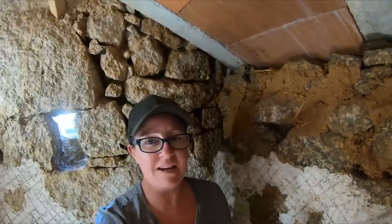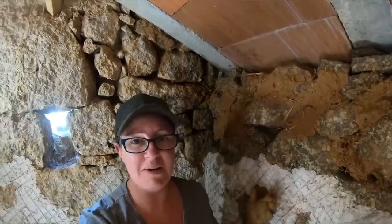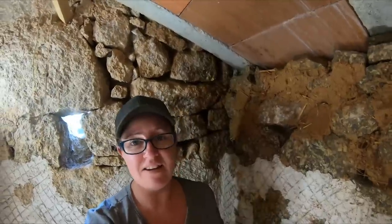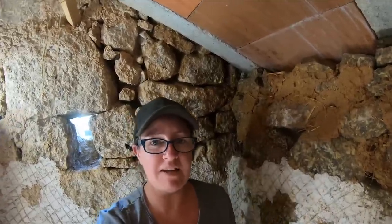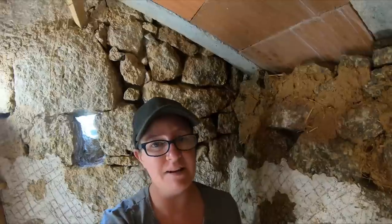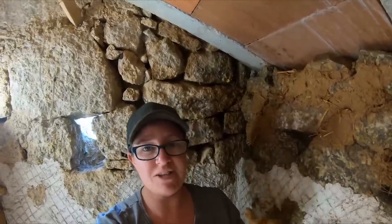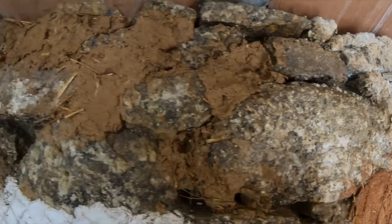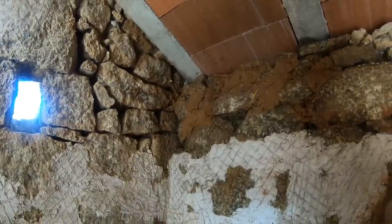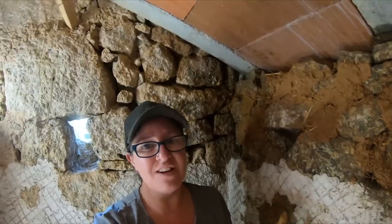I do want to explain a couple of things. The reason I'm using clay, a lot of people would wonder why am I using sort of such a medieval kind of material. I love it. It's got amazing properties for regulating humidity is the main reason I want to use as much clay as I possibly can. Lime does as well, but clay is even better. And it kind of soaks in the moisture when the room is too humid and releases it when the room is too dry. So if you're in sort of a natural earthen house with natural plasters, it should just feel really, really nice.